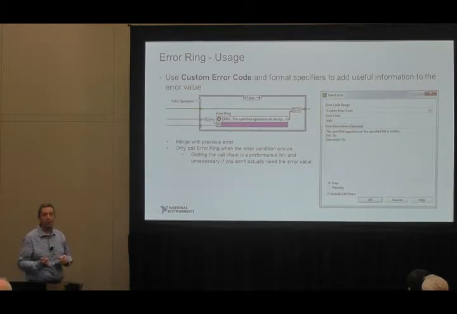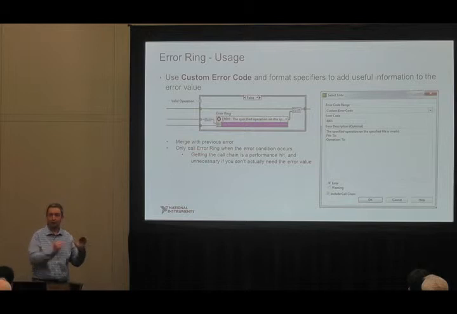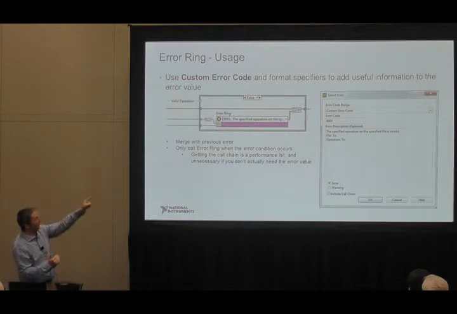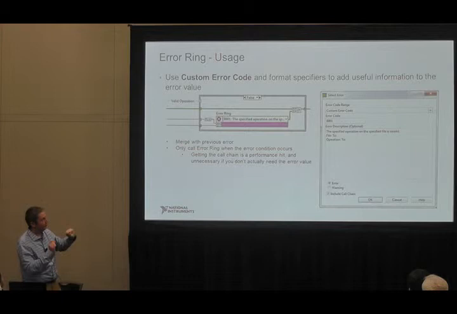Also notice that I'm merging the error ring. So if there's upstream error, again, like I mentioned before, I want to make sure that that's the error that makes it to the end, not the value generated by the error ring. So notice that I'm merging the error ring in there. And then this is my favorite part about the error ring. This is the reason I love this feature is because of the little % format specifiers.